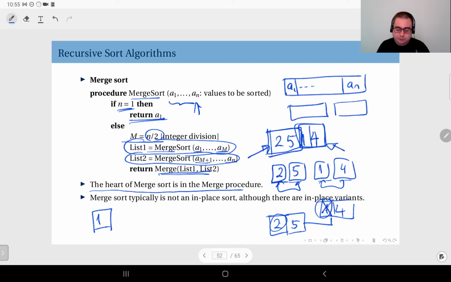And the first unmerged value here is 2, and here it's 4. So compare 2 and 4. 2 is smaller, so it has to go here, and this has been merged. And then what is remaining is 4 and 5. So 4 is smaller, so 4 should go here, and finally 5 should be here. So that is how merge sort works. And the important thing about merge sort is you need to be careful about when implementing the merge procedure.